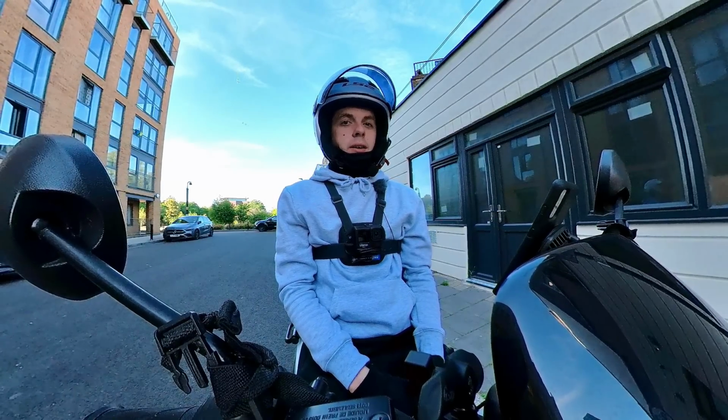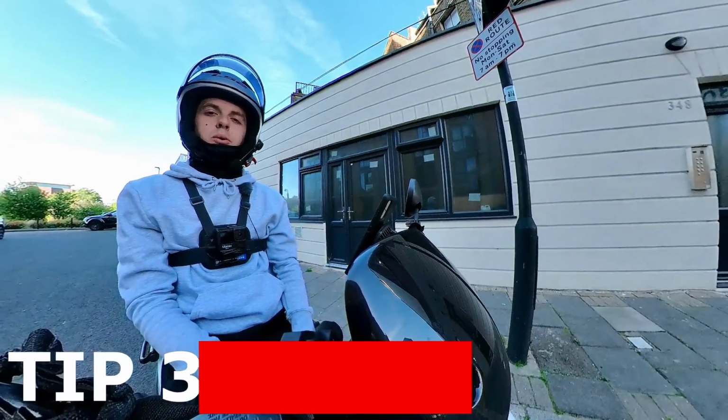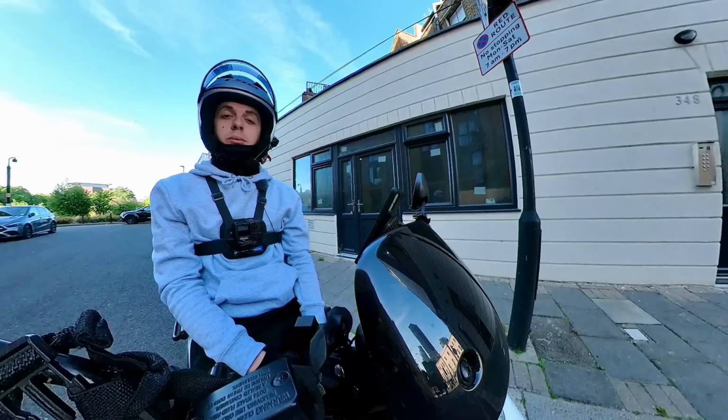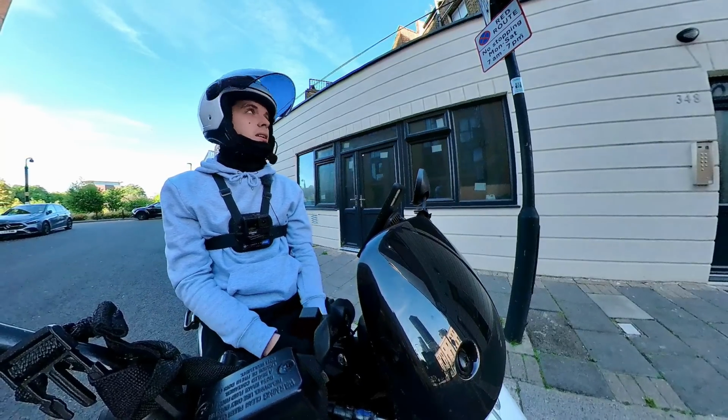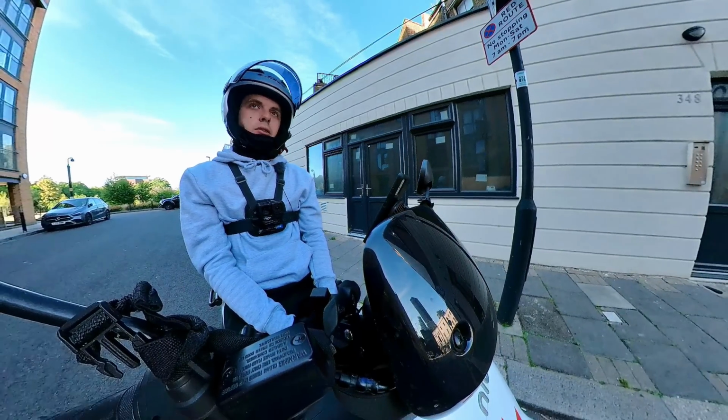Tip number 3. Yes, that thing up there. Learn your local parking restrictions. A red route fine is one fine that you do not want to be getting because it is a lot of money. But as you can see here, red route, no stopping, Monday to Saturday, 7 till 7. Just learn it.